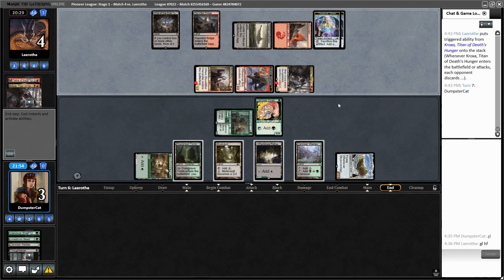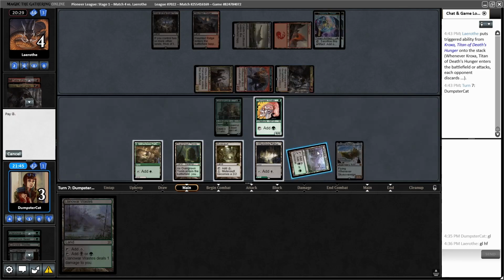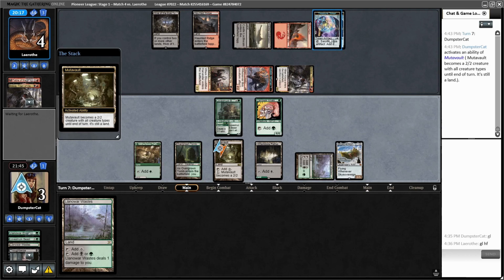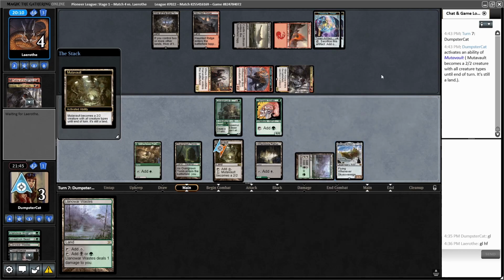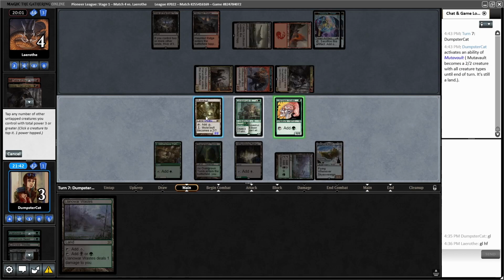So they need to have a removal spell. Yeah, and I guess we could even go like this and then attack to have two lethal attackers. So they need to have two instant speed removal spells. One of them can be Fatal Push on the Lovestruck Beast, but the other has to be Power Word Kill, or most likely Power Word Kill, but they could be playing Heartless Act, but Power Word Kill is a bit more relevant than Heartless Act, at least at the moment in the meta.